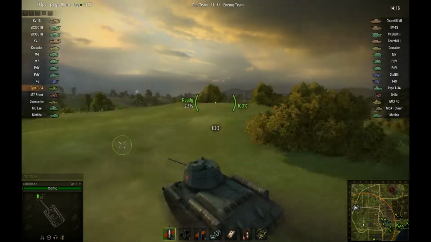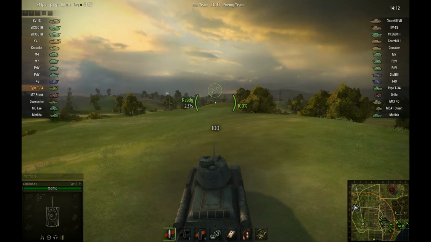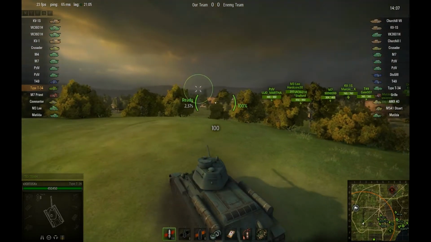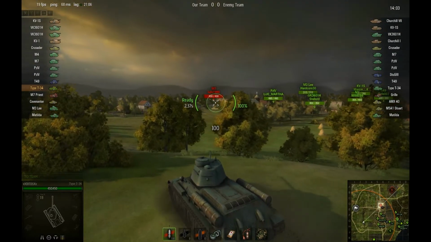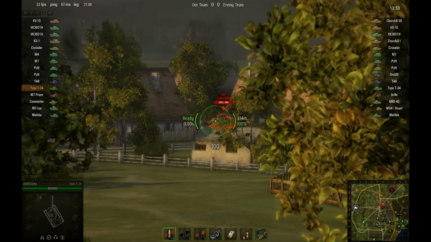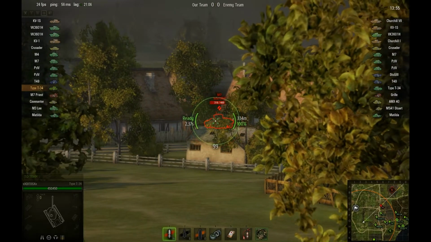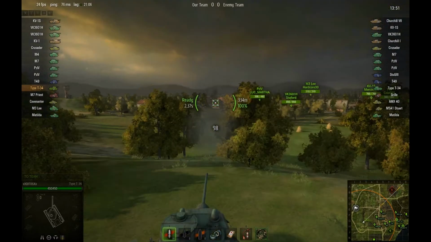Jimbo's crosshair, Jimbo's contour lines, which is heavy tanks orange, mediums are green, lights are yellow, and tank destroyers are blue. Artillery is maroon, I think. So yeah, it's quite an interesting little pack. He didn't create the mods. He just put them into a pack, and I downloaded it.